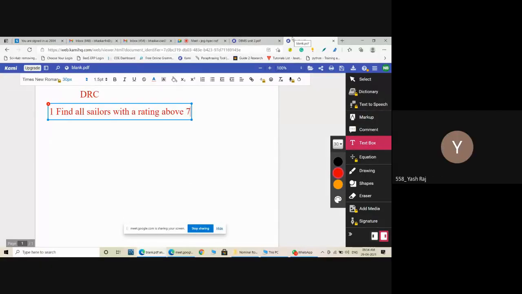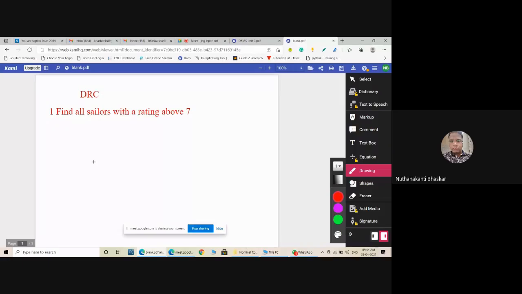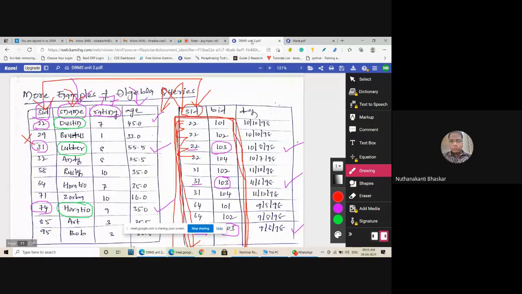Now, domain relational calculus. We need to use domain relational calculus. How to write this? Here we have to display only the domain, meaning columns. Find all sailors with rating above 7. If you want to represent it as a domain, how many attributes do you have to represent as output?